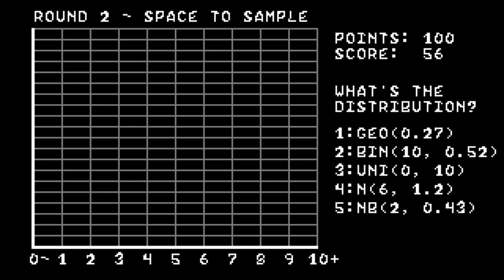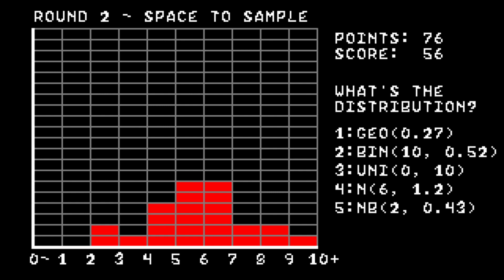Okay, so let's get a couple samples. I haven't got any zeros or ones, so there's a real possibility that it's either geometric or negative binomial. Okay, we've got a 1, so it can't be the negative binomial, but it could be the geometric. But I'm also seeing a high concentration around 5, which leads me to believe that it might be normally distributed. That's also a possibility. What are the other ones?